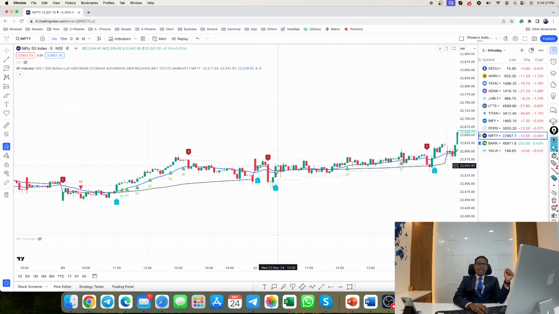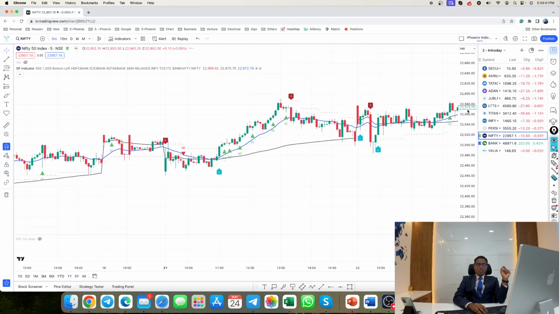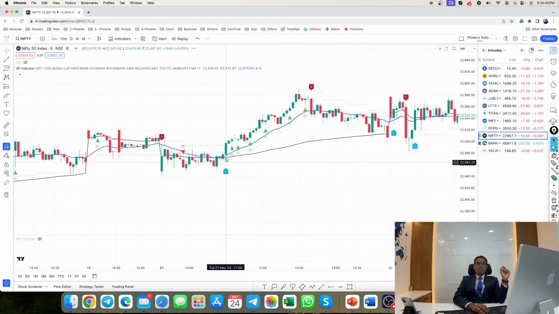When it is close by, hugging each other on the trend line, those hugging trend days you have to avoid. After going for a muted trend, if the stock or Nifty is about to give a breakout, it gives you a retracement entry you can catch. So point number one, you have to avoid when the market is muted.